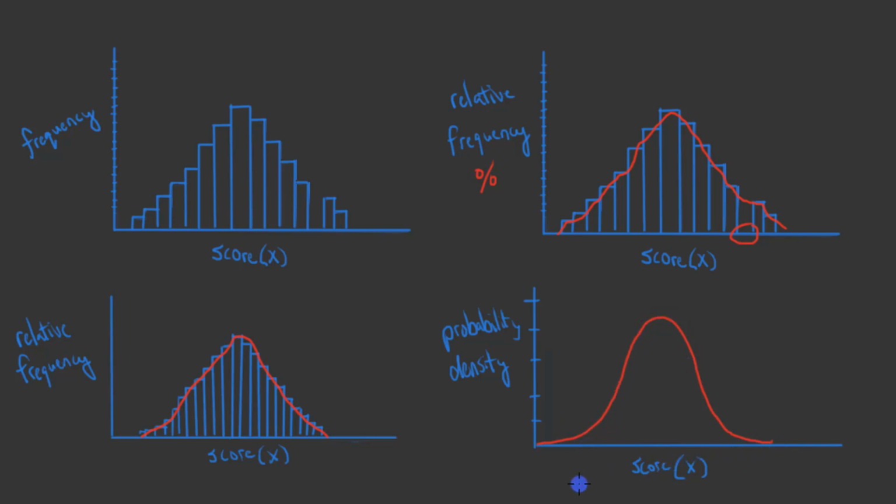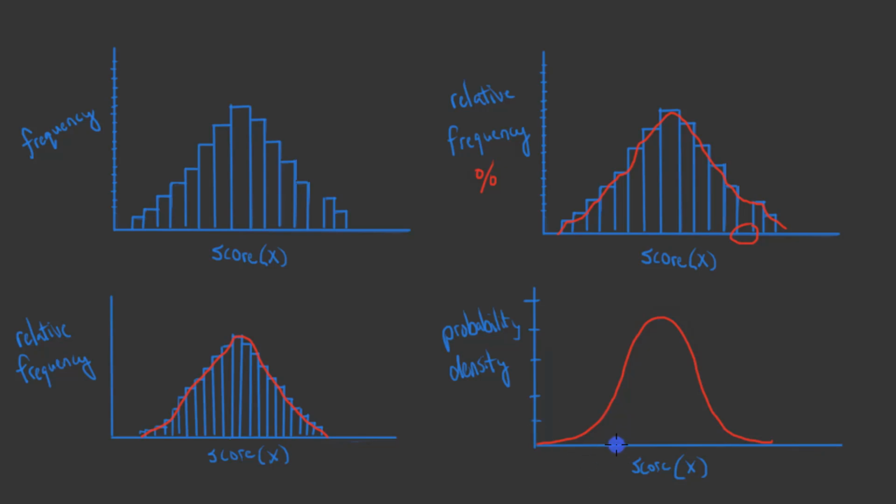And the important point here is that even though it looks like you could look at a single value of x and see where the line is on the y-axis and know the probability, unfortunately, you can't do that. The probability for any particular value of x is going to be 0, right? This is just like we saw with the mass density example. If you have an infinitely small volume, then your mass is going to be 0 regardless of what the mass density is. The same is true here.